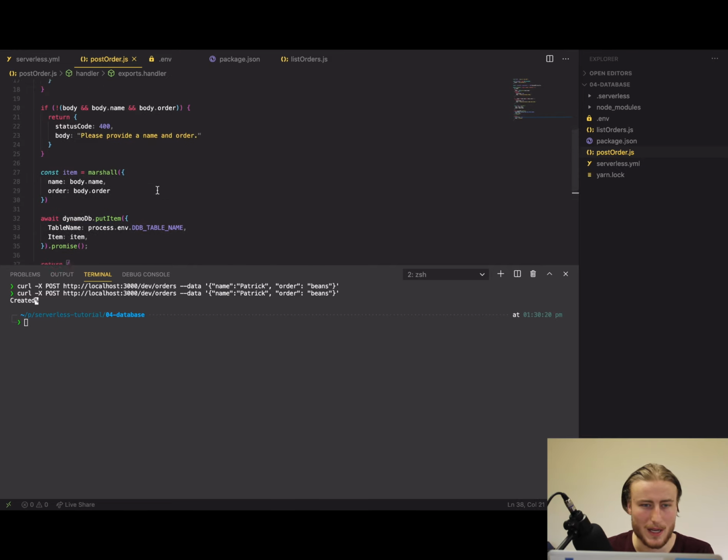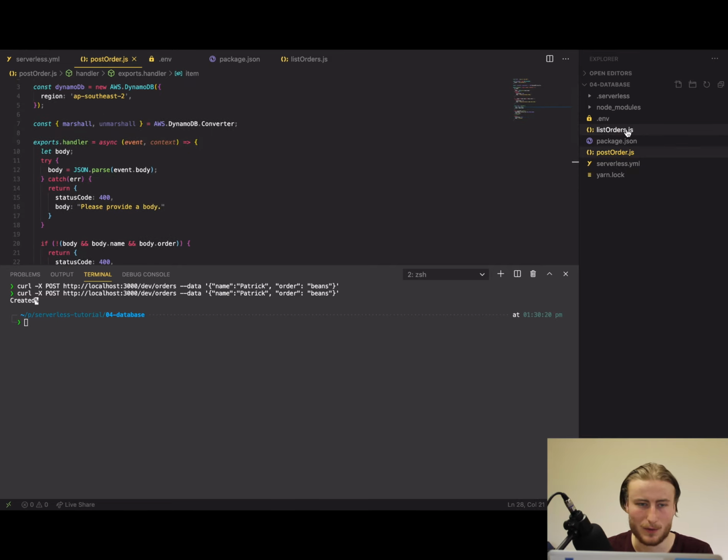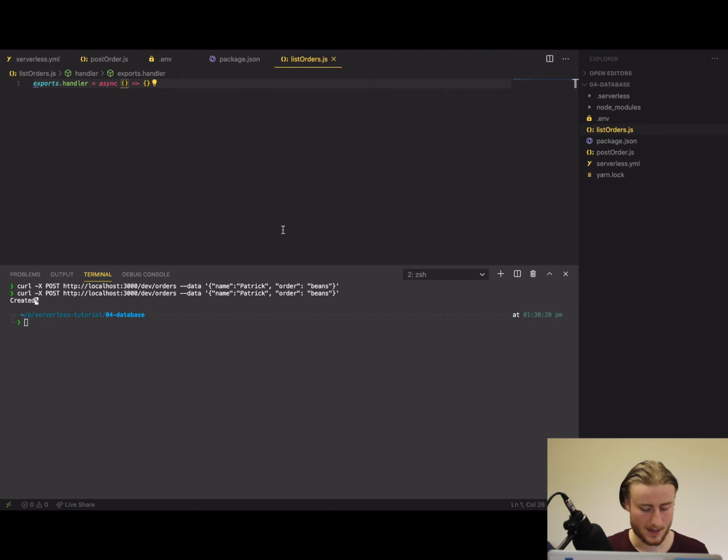Okay, so now what we're going to do is list orders, and we go event, context like this, and we're going to do what's called a scan operation. Now, scan operation, you want to be very careful with. I'm not advising that you should do this on a big production scale thing. In a real world scenario, you would either not use DynamoDB or you'd use a range key on the table to limit the items to a particular time frame, for example. It's very rare that you want to actually load every single item from a table, but that's what we're going to be doing right now, just so that we can display everything in a table.